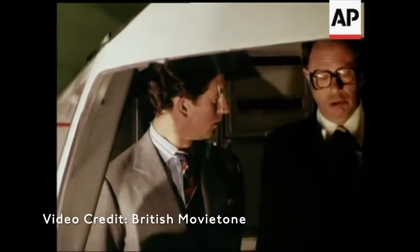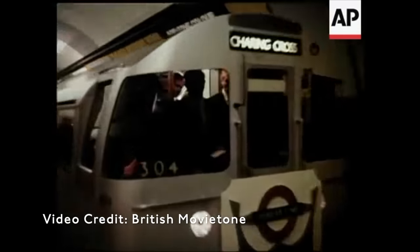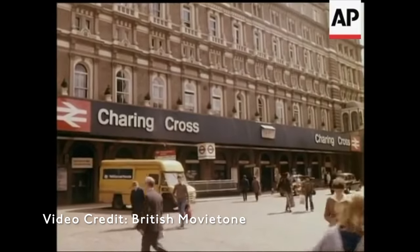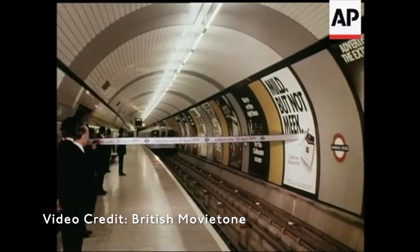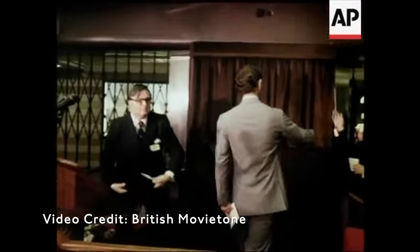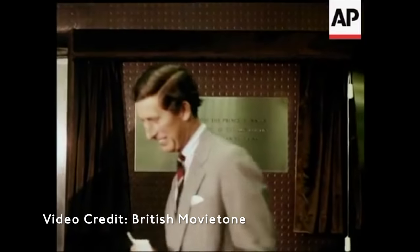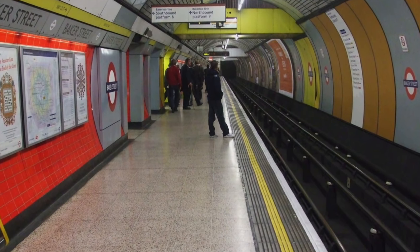One of the objects of the new Jubilee Link is to open up the north-western suburbs with central London's business and shopping areas. The twin tunnels are two and three-quarter miles long. At Charing Cross Station, terminus of the new section, the Jubilee Line — named to honour the Queen's 25-year reign — is opened officially. A plaque commemorating the event is unveiled. Work began on the Jubilee Line in the late autumn of 1971. The new underground stations were designed with a very 70s aesthetic, like the Victoria Line.